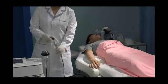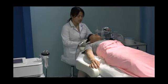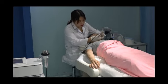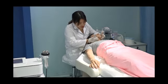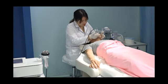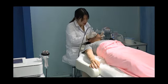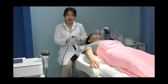Okay, now we do this small handle. We do here, okay? And this one also closely touches. Then slowly move the hand, slowly, closely touching, and slowly lifting from lower to upper, little by little. Any warm feeling? Yes, warm. Okay. Now it's 50 watts. We can use a little bit higher energy; the result is better.